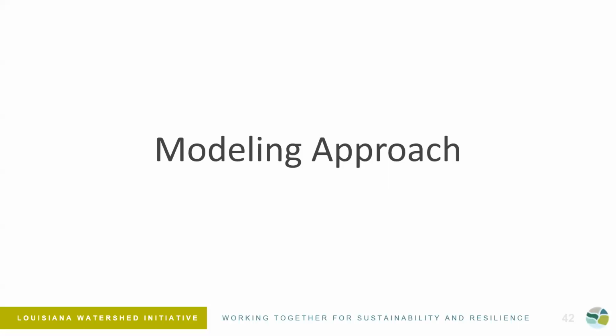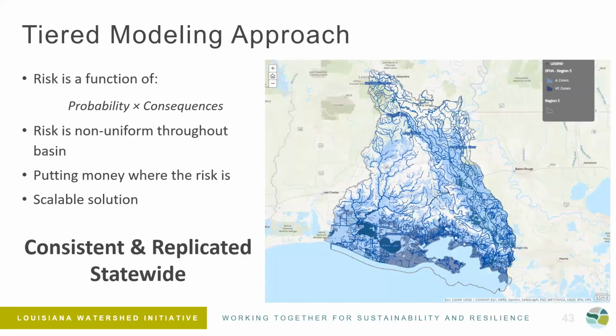All right, so the modeling approach. It really was a monumental effort scoping this out. I think initially, Region 5 is a very big area. And really what we focused on initially was trying to understand where the most risk is. So risk is obviously a function of probability times consequences. So we really wanted to highlight the areas where you're going to have a lot of potential property damages, potential loss of life, a lot of old National Flood Insurance Program claims, things like that, where FEMA floodplains are mapped already, because there's probably a reason they're doing that.